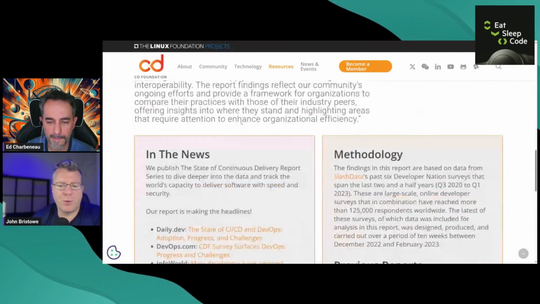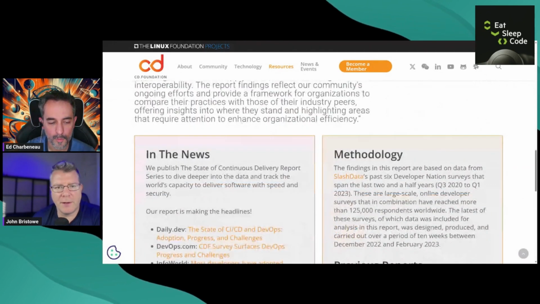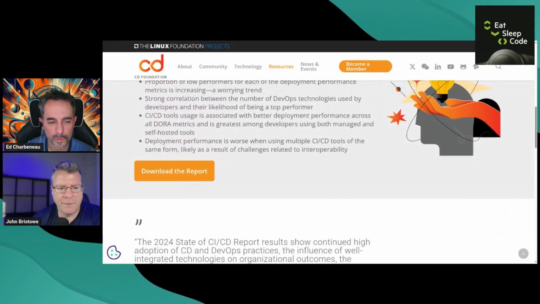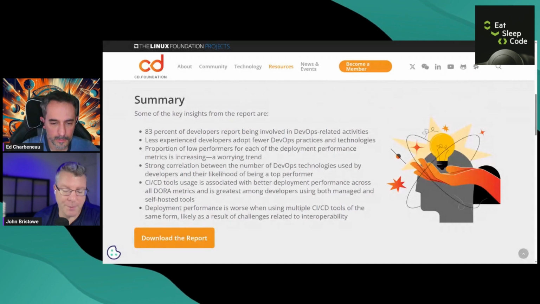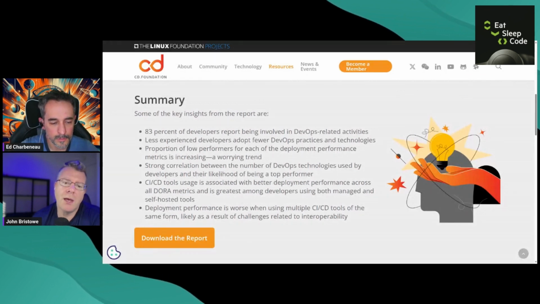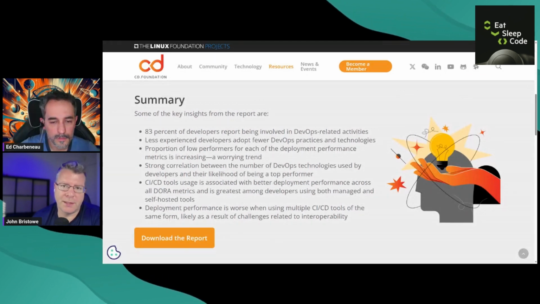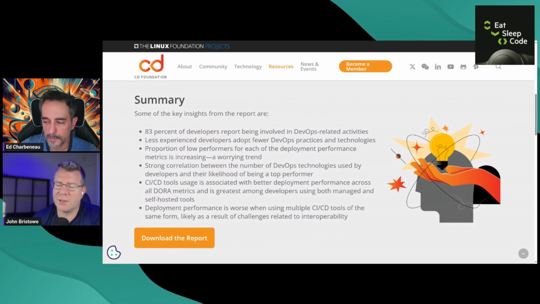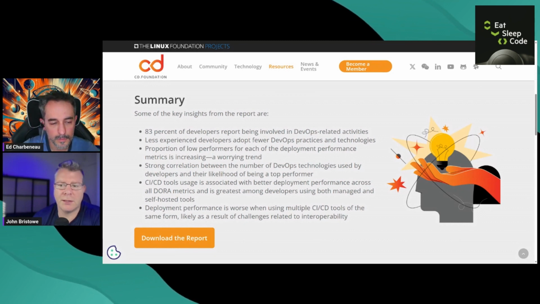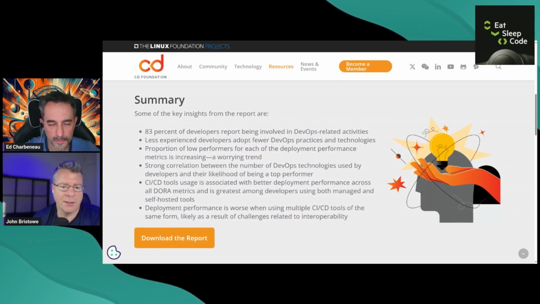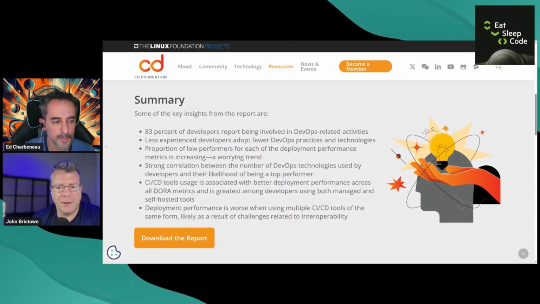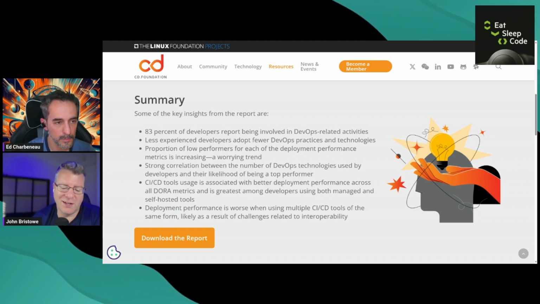But this is a report. The CD Foundation is a foundation with a group of supporting companies. Octopus Deploy is one of those companies. Basically, it's the state of what's happening relative to CI/CD, talking about pipelines, success on teams, velocity, things like that. The report itself is a continuation of reports. They've been doing this for many years, just like the Golang developer survey.